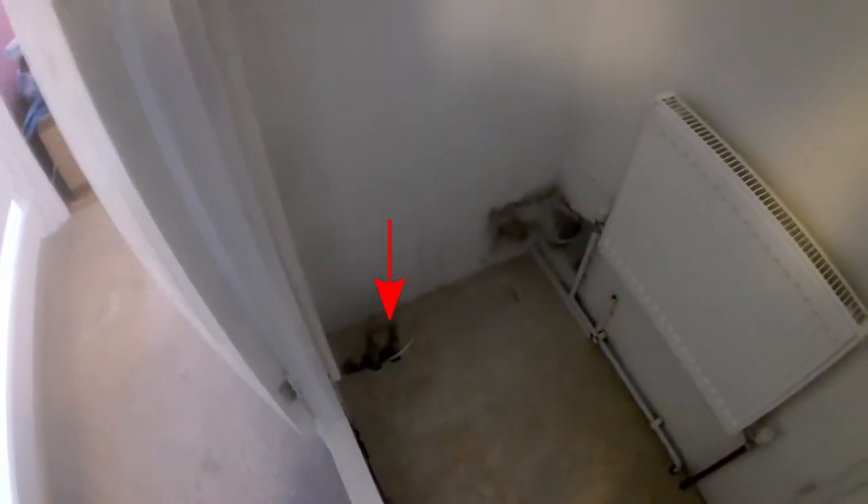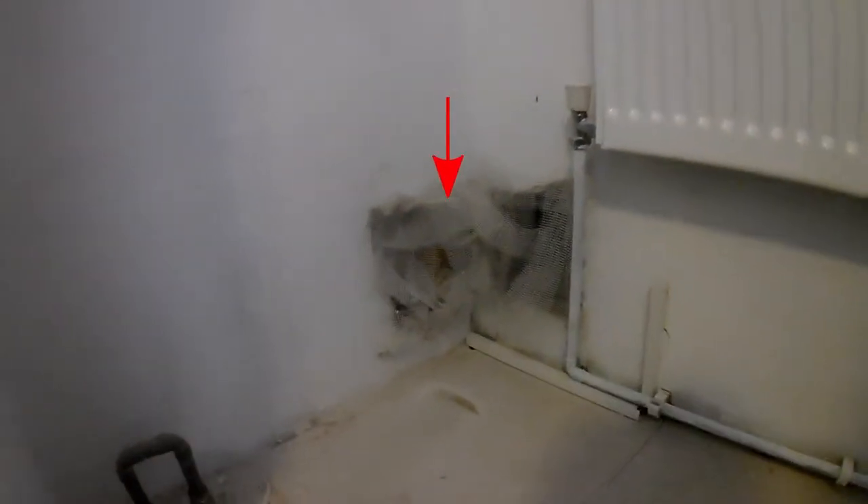Now that's all out of the way - you can see this clearly used to be an airing cupboard. We've got the pipes down there for the hot water to come in for the tank. I'm not sure what that is over there; I think it's probably part of the old hot air central heating this house used to have. The radiator at the back is a bit of a pain - I think I'm probably just going to leave that there but make sure it's always turned off and build the shelves around it.